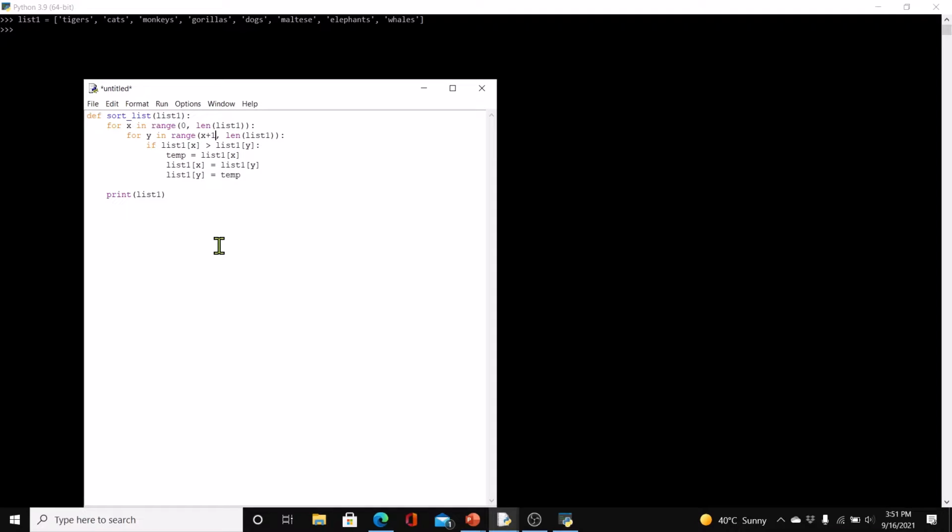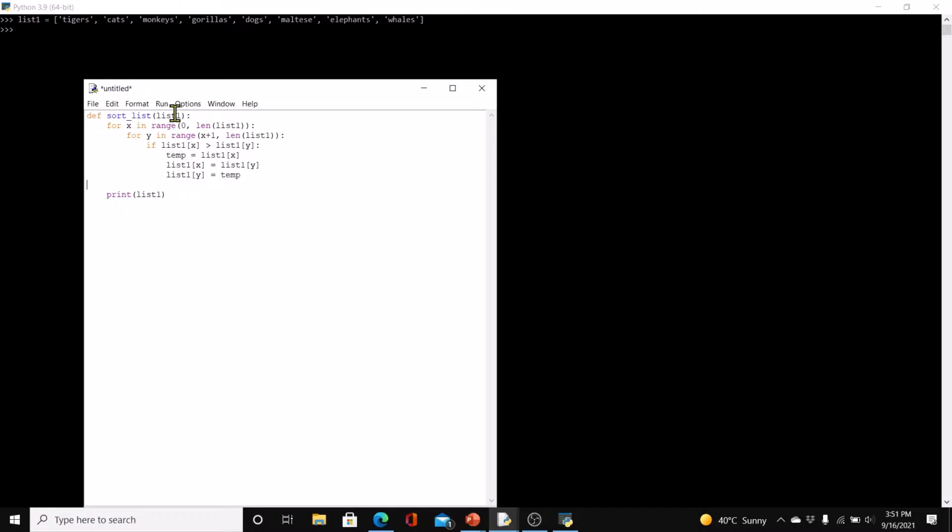So what will happen then? The first time it will check 0 with 0 plus 1, that's 1, right? The next time control moves to this outer loop, it will check 1 with 2. Okay, got it? So 1 with 2, 1 with 3, 1 with 4, and so on.